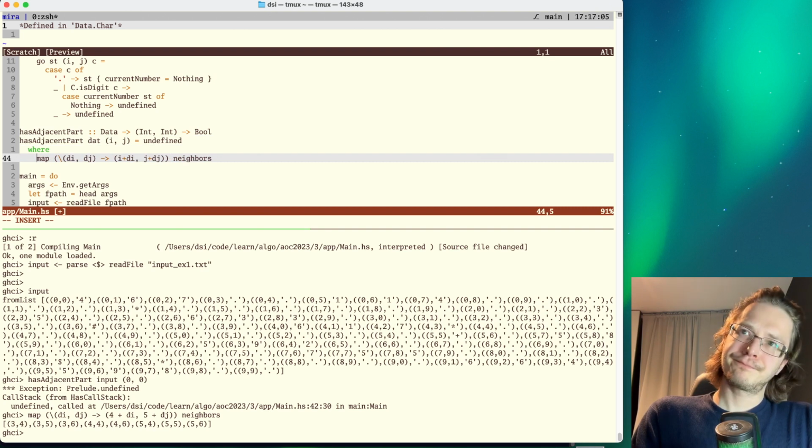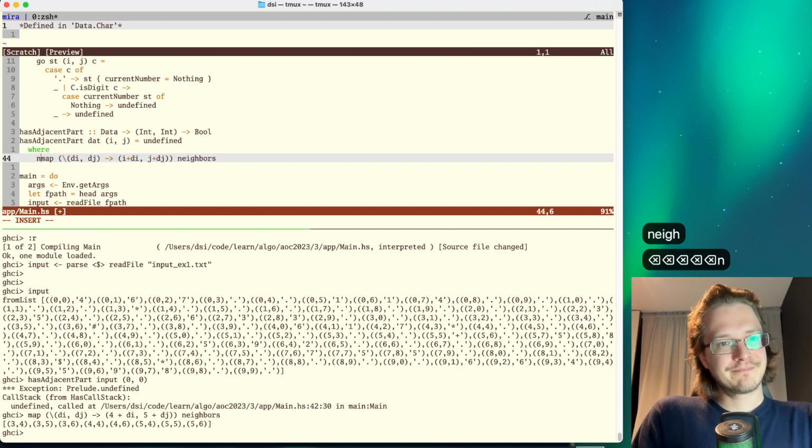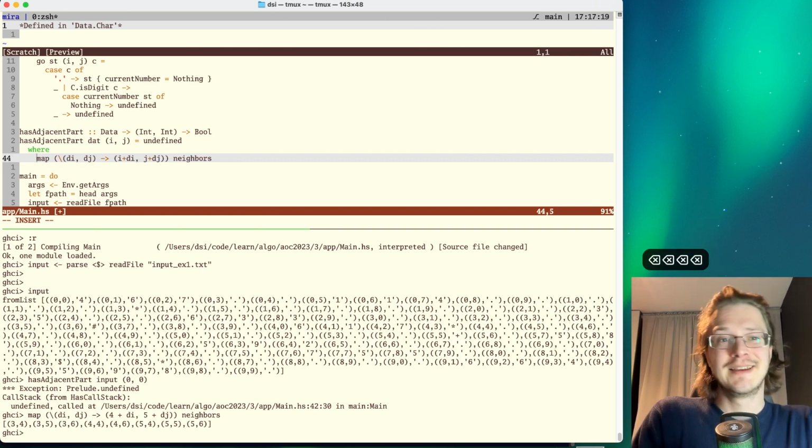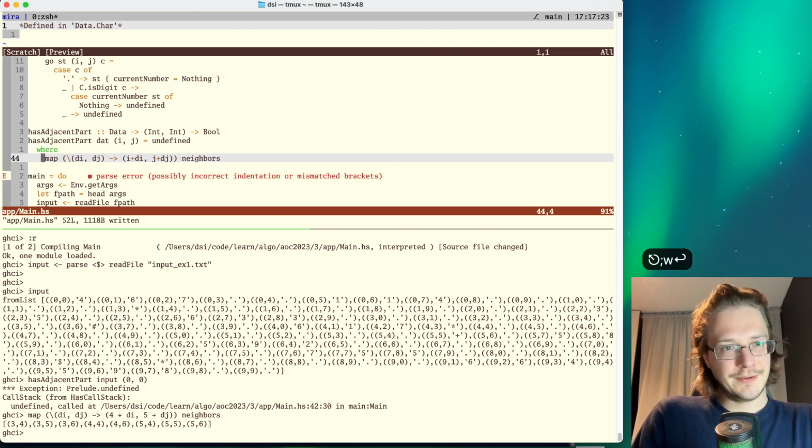So, neighbor coordinates, how do you call it? Neighborhood. Indexes. My brain is starting to slow down. I'm just bogging down in the details.